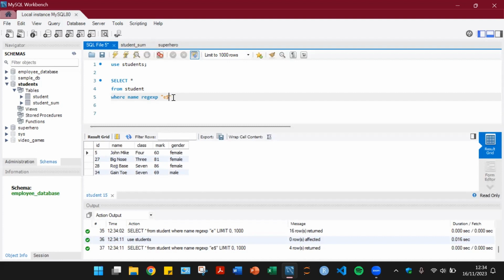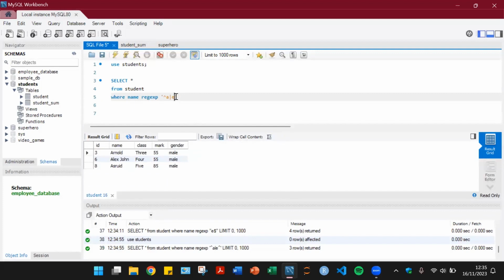And we can also use different terms. We can apply different conditions using the regular expression. And to do so, we use the pipe sign. Let's see how many names start with and how many names end with. We use the pipe sign to see how many end with E. Let's see how many end with E using the dollar sign, and we close that. And there you go. We have several.